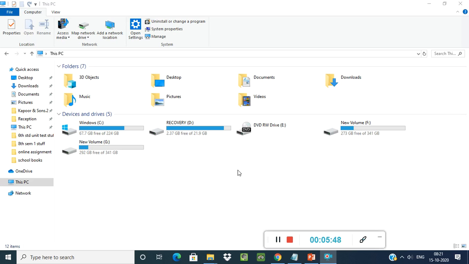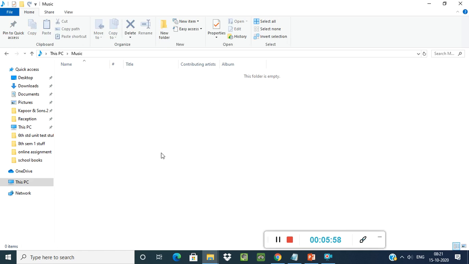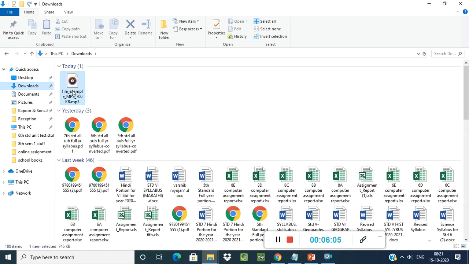Students, if you have a sample file in your computer, then you can open My Computer or This PC, and click on Music. In this I don't have any sample file. I already downloaded that sample file, mp3.